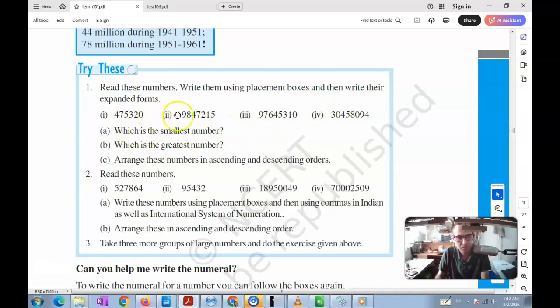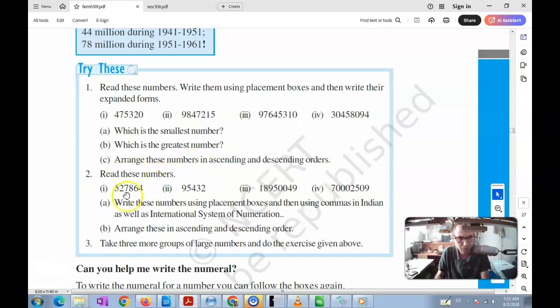And then you want to know which one is smaller, which one is greater. Do all of that for practice. And then wherever you're stuck with these questions, you can always ask me questions. I will always be happy to answer your questions. Okay. And then you want to arrange these numbers in ascending and descending order. Do that as well.